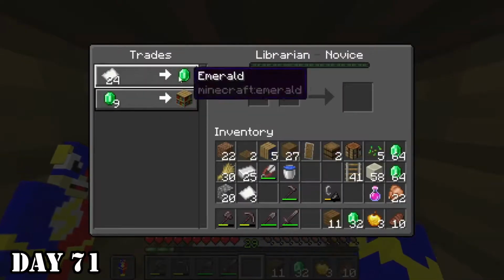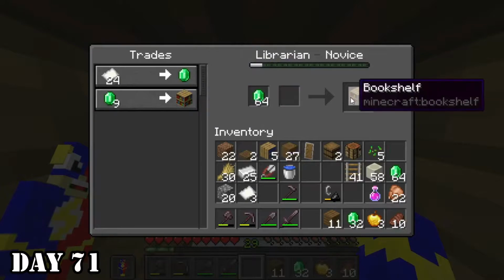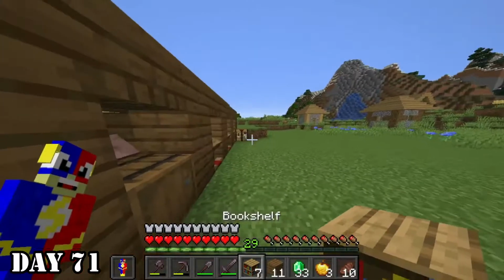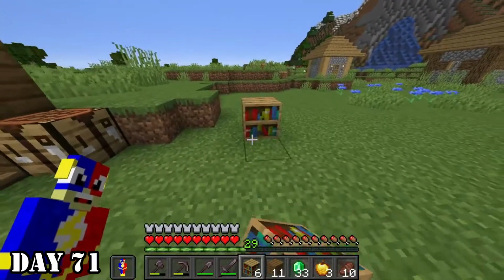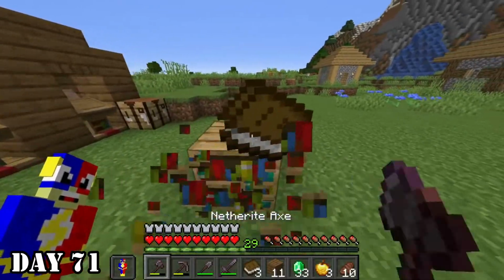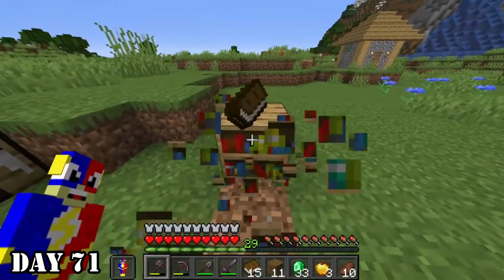Take all of it. Now this guy isn't supposed to be a librarian, but there's a glitch where he is. And I need books to trade to these guys for my tools. So we're gonna take advantage of the fact that he sells bookshelves.